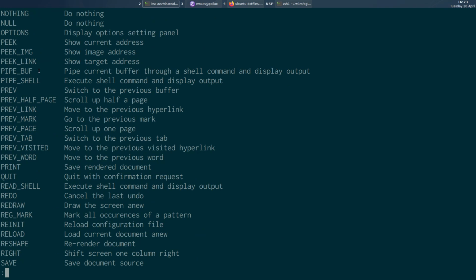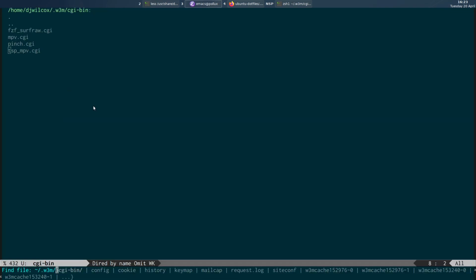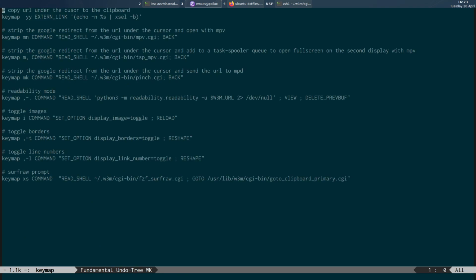Basically what this does is, if I come back to the keymap file, you can run a command like read shell, and then you can actually run a command after this.